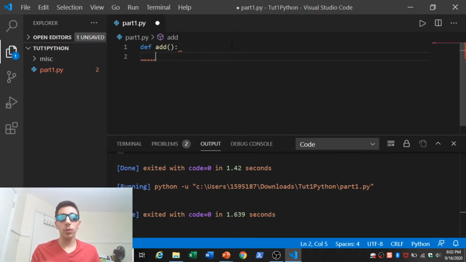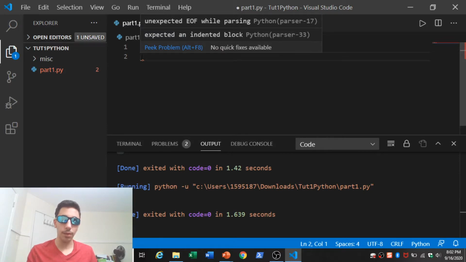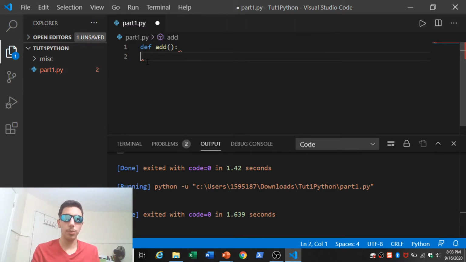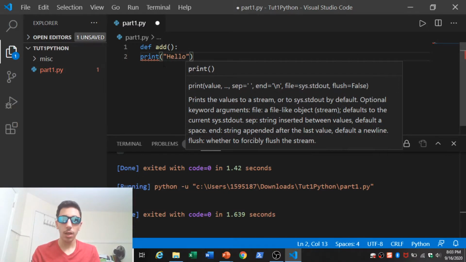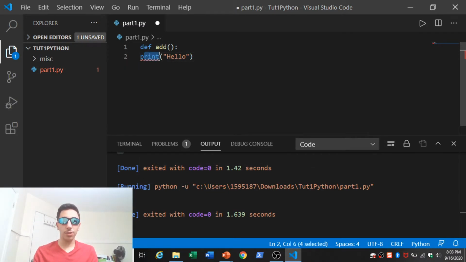Now most of you, or some of you, because you guys are new, you're going to probably see that your typing bar is to the left. There's no tab. Now this is very bad because if I were to write print and say hello or something, it won't work. See how it's underlined with red?